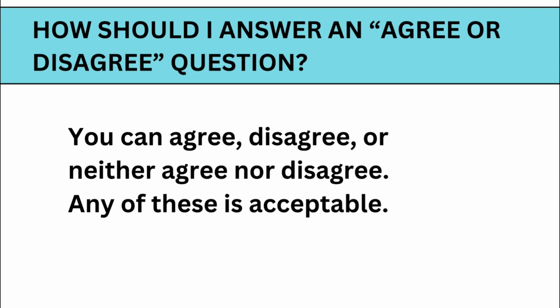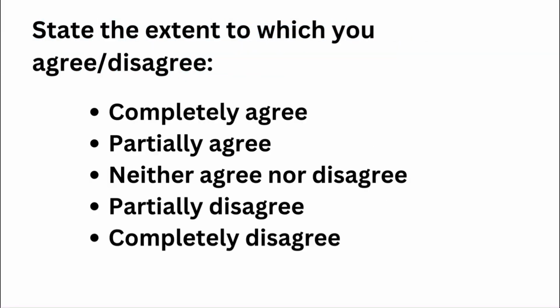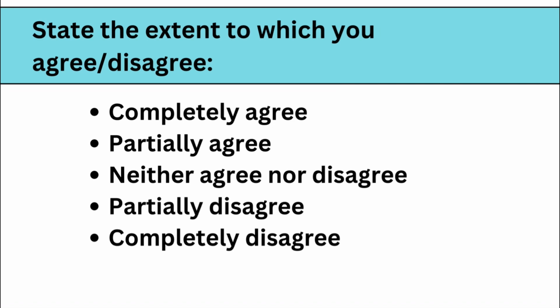Just pay attention to the exact wording of the question. It is really important. If it is asked to what extent, then you should clearly state the extent to which you agree or disagree, like completely agree, partially agree, neither agree nor disagree, or partially disagree. This is really important. You need to clearly indicate your statement. Now let's understand with the help of a question.